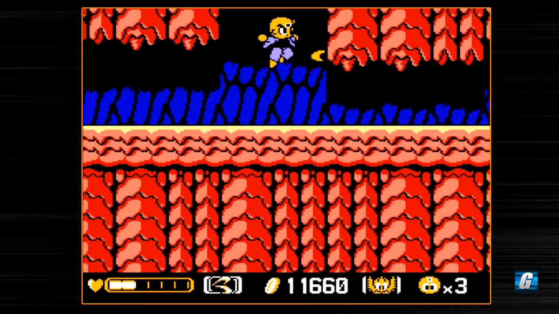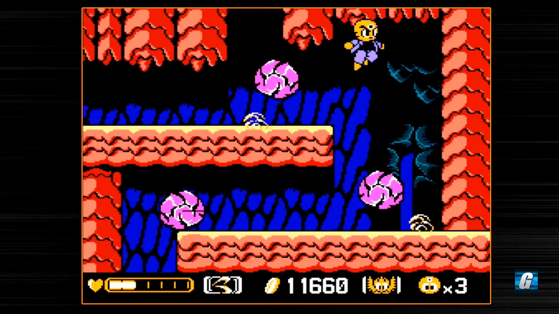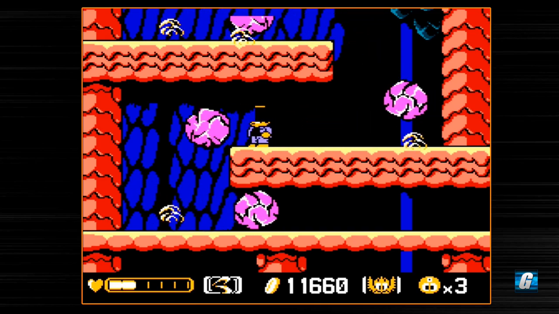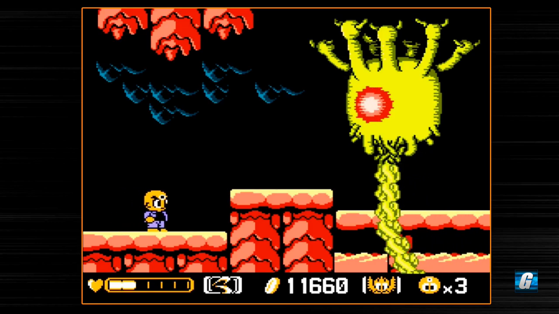Alright, so boulders are going to drop down now. I just want to chase right behind the boulders, just like so. I don't want to lag too far behind, otherwise I'm going to get hit. Just like so, and I'm going to drop down like this. Tricky section, but you have to stay on the move and make sure you time things properly.